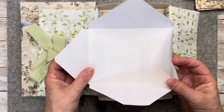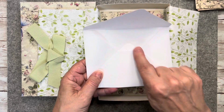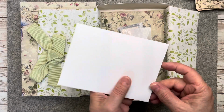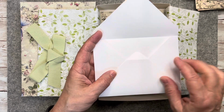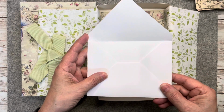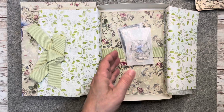And you fold it on the score lines on the side and fold the bottom up, and I glue along here, and you've got yourself a nice envelope. It goes pretty quickly. The one thing about these is when you fold this bottom up, it's got this peak here, which I don't really care for, so I usually fold that down and glue it, and then I like the way that looks better. So those are the envelopes I made.